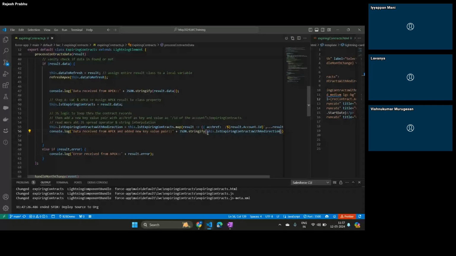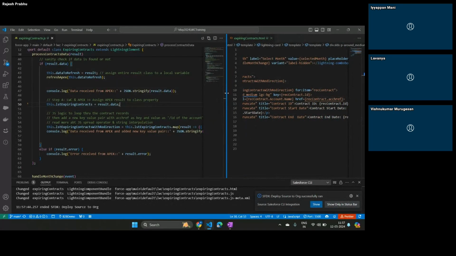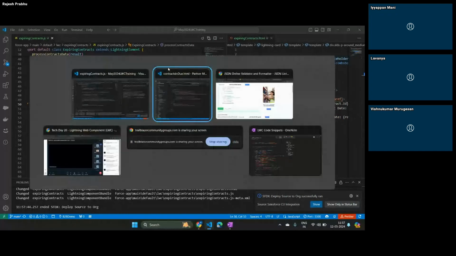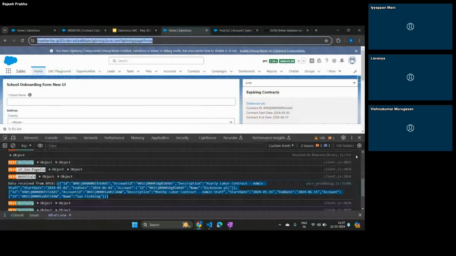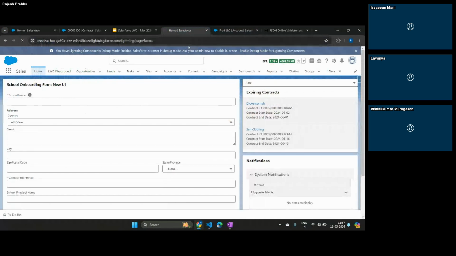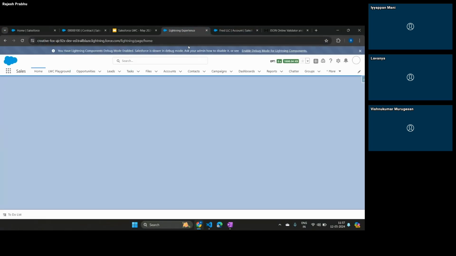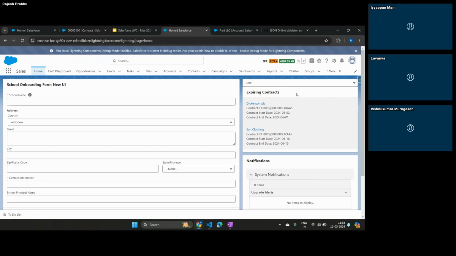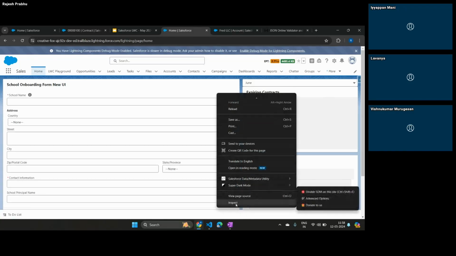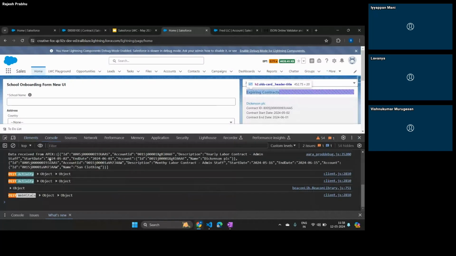So I'll right click and then deploy this. Done. Let's go back to the page. First, let's see the output, then we can further dissect this. This is cool. Let's right click and then inspect. Go to console.